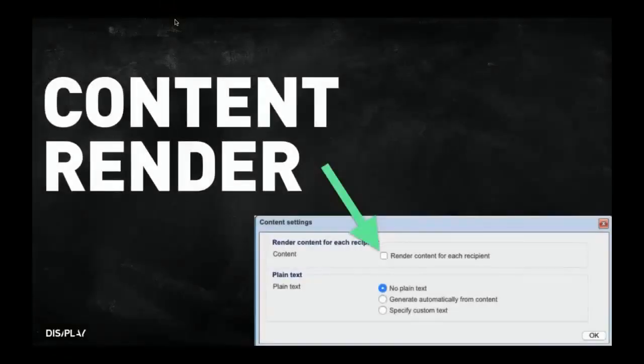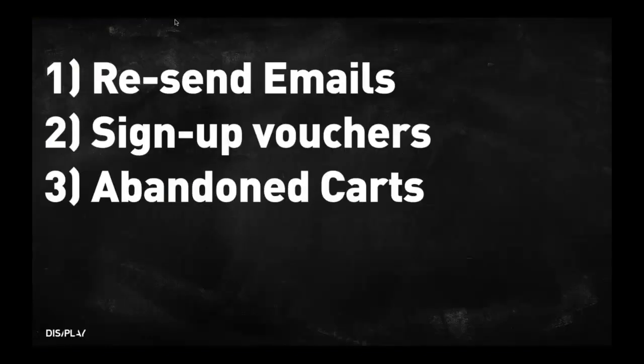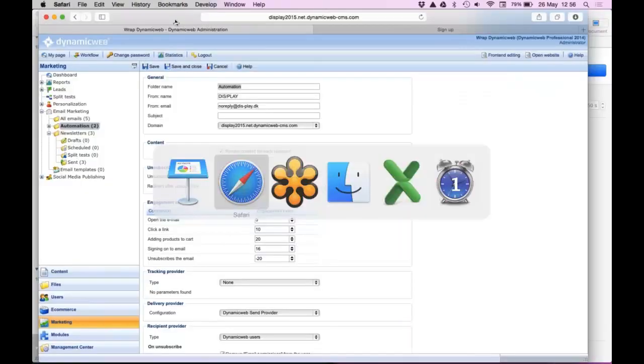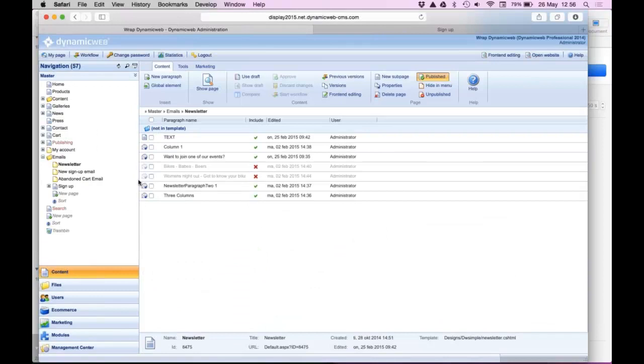Okay, so going to the final thing in this session, it's the email automation. Email automation could be really a lot of different things. Oh, sorry, I just forgot to show you a really important thing on the personalization, because I just totally forgot to show you personalized content in the email. I will just show you now.